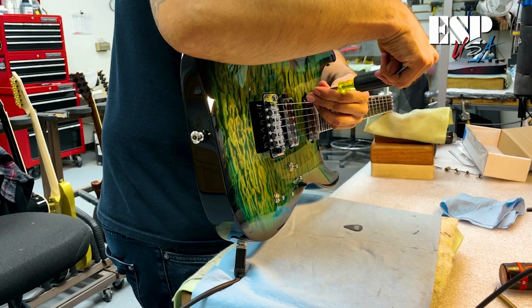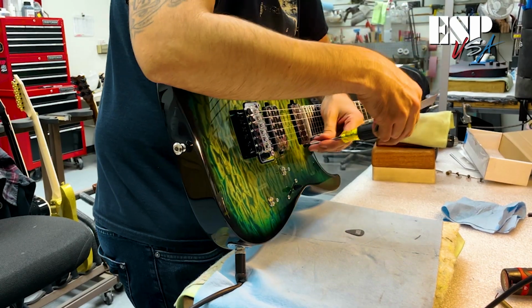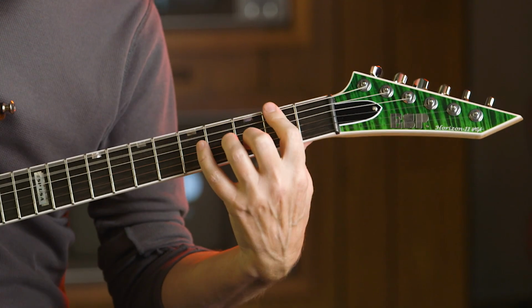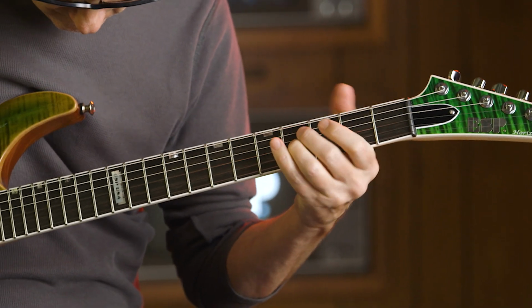This is a brand new thing for me, playing an ESP USA guitar, and I'm over the moon. These are incredible, incredible instruments. You do yourself a favor to check these out.